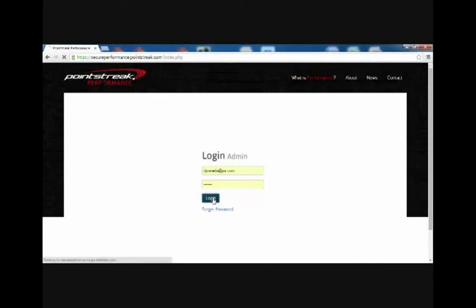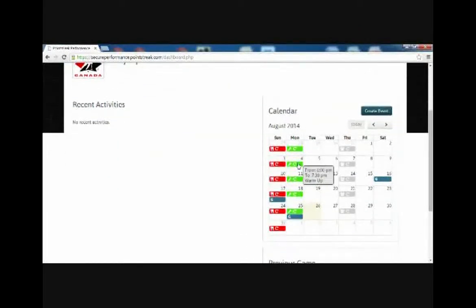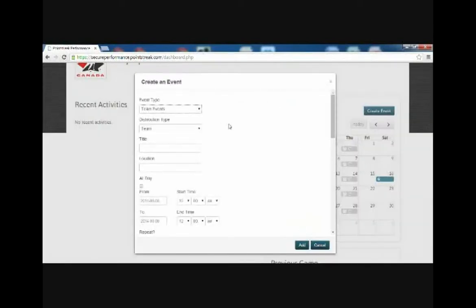You will notice that this dashboard is the main communication hub for your entire team. All your recent events will be found. Your condensed version of your calendar will be found, in which team administrators and players can enter different events distributed to different categories. You will need to enter in all the information that is asked of you.